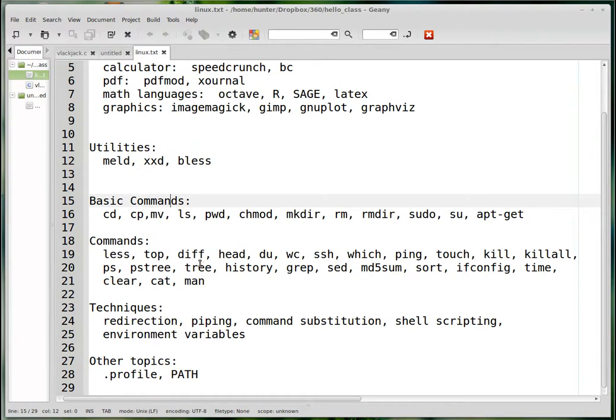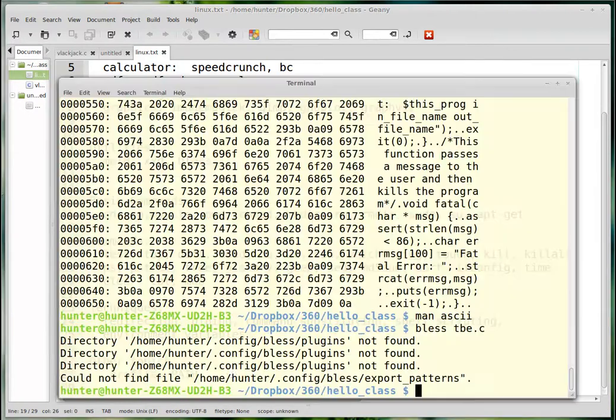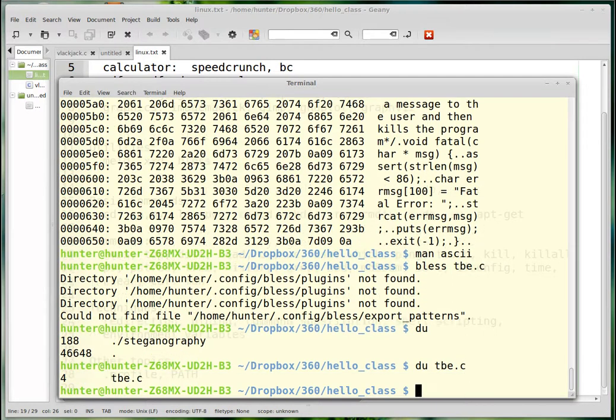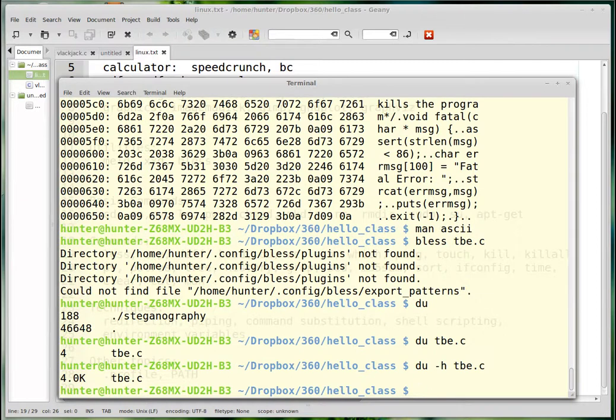And where are we here? We've got that, got that. Head, fine. Oh, DU. DU stands for disk usage. So if I do DU, it tells me the disk usage of, I guess this would be all the directories in the file. But you can also do DU for individual files. And so what this is saying is that this takes 4 kilobytes. Sometimes you forget what that means, whether that means bytes or kilobytes or whatever. So you can turn on this -H flag, which I think stands for human readable.